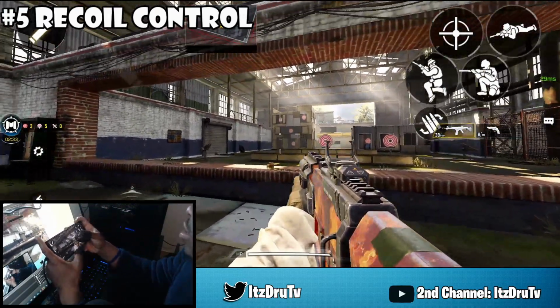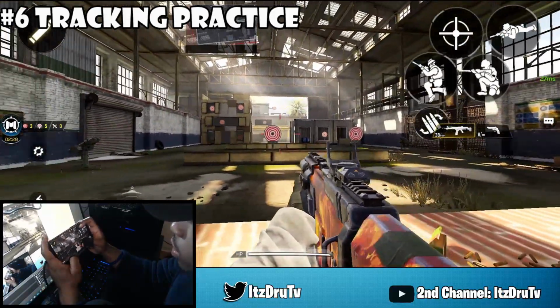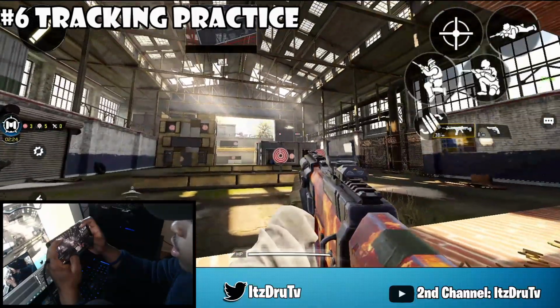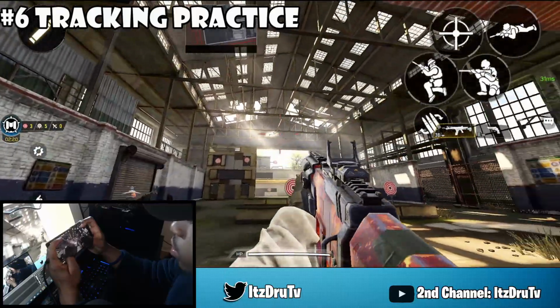So all right, what next? You want to practice tracking. I already gave you the first one: just keep this red, man. Don't even worry about shooting. Just keep that red. You're tracking. And the next thing is follow this thing right here. Don't even shoot at it though. Don't even worry about shooting.